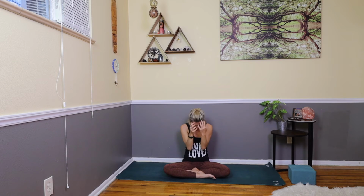Lower your palms face down on your lap. Find a tall spine and breathe in and out through your nose now. Notice where you feel movement internally. That might be through a buzzing sensation or warmth. Now take this warmth, this breath with you.